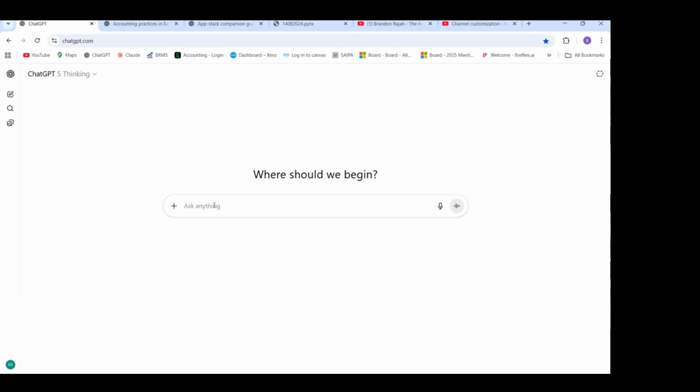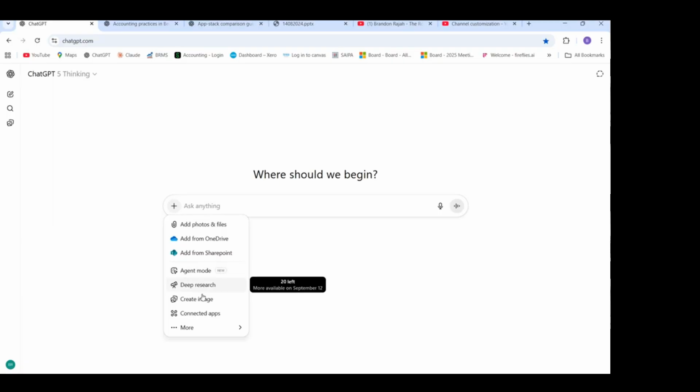So if you go to the prompt box, this is where we normally ask the various questions. If you click on the plus sign, that is where you will get the various tools that you need to help you run your prompt. Last week we looked at agent mode, and as you can see, I've got 22 left.